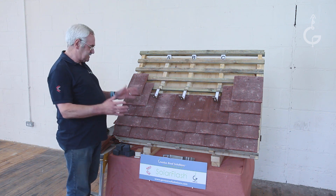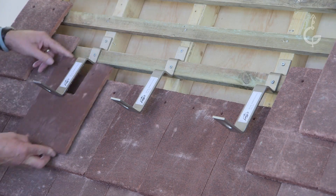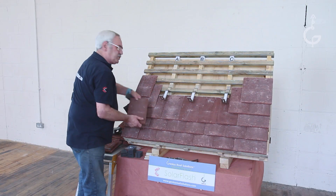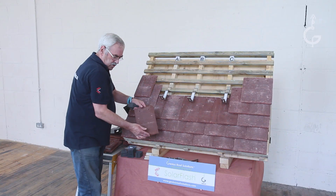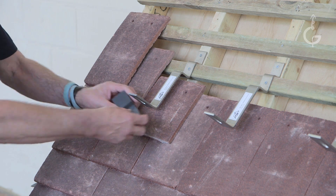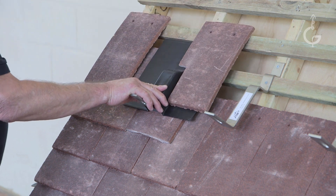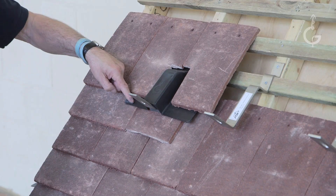Position A — as with a slate, it's one under and two over. Now it wouldn't be practical to use a full tile as the one under directly; if it broke, the tile comes out. What you would do is put a full tile in, mark it, and with an angle grinder cut the bottom off. Then you end up with this. That's one under. Foam on. Solar flash on. Two over — the solar flash comes up to here, the next tile comes down to here.